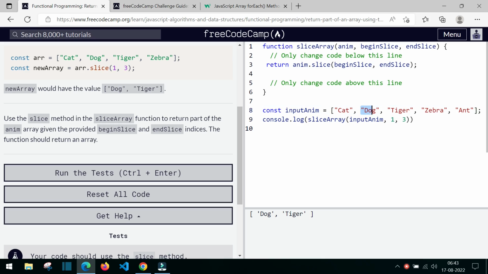The index of 1 is nothing but dog, and it will be copied to the end of the third index. So it will be copying the index of 1 and 2. 3 will not be copied. So you can see the output here, dog and tiger. Press Ctrl Enter.